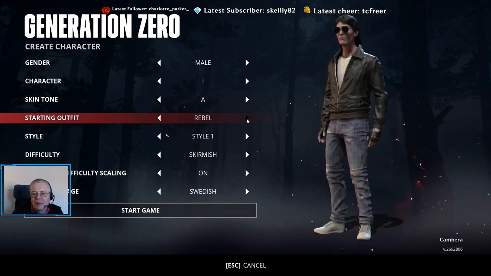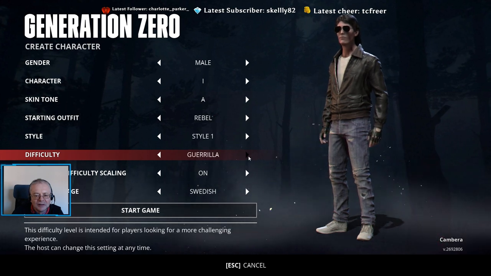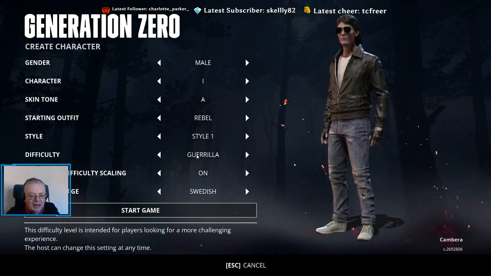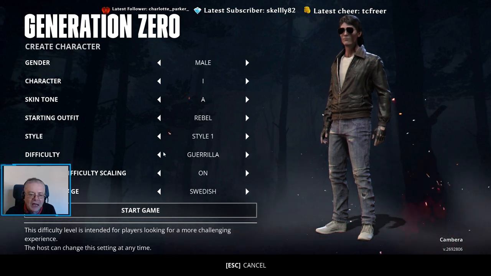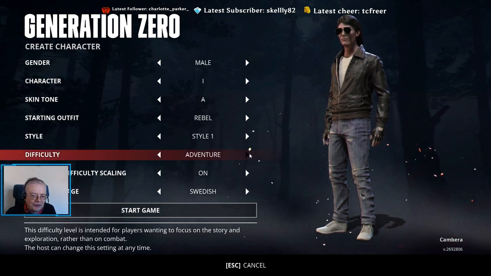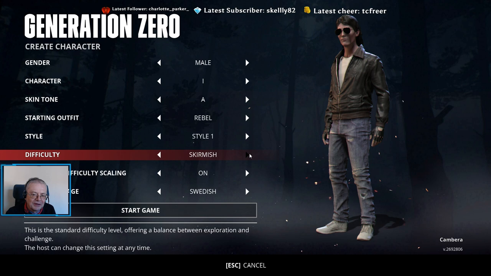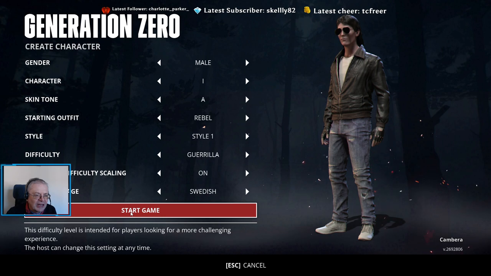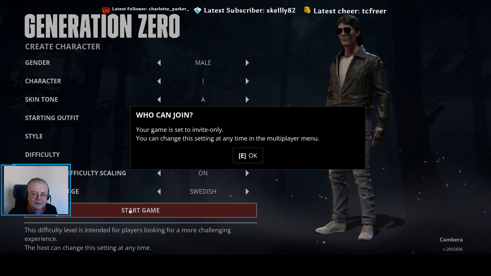Military, rebel. Turn on the difficulty to guerrilla, and as it says here, for a more challenging experience. The two other levels: adventure, which is focused on the story rather than combat, and skirmish, which is a balance. Gonna go with guerrilla. That can be changed at any point, so you're not locking yourself in whatever you choose.